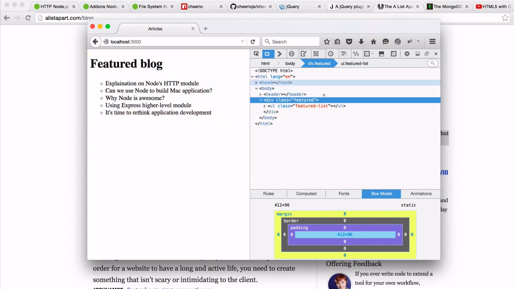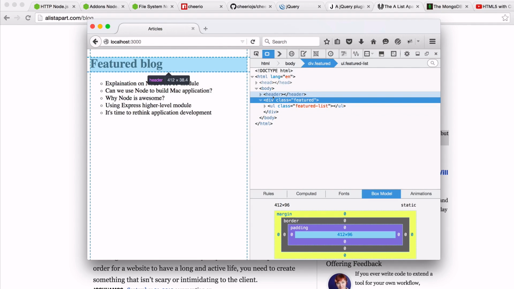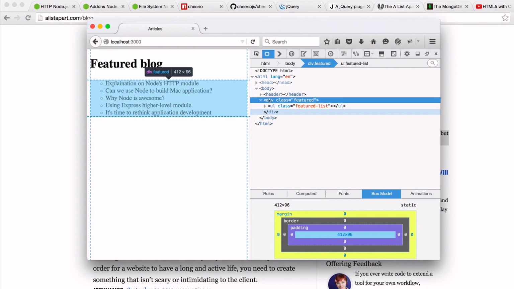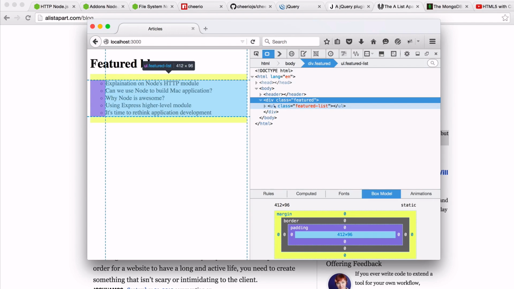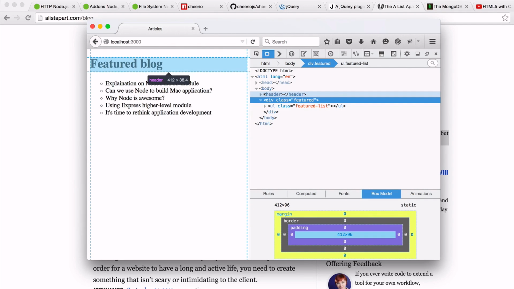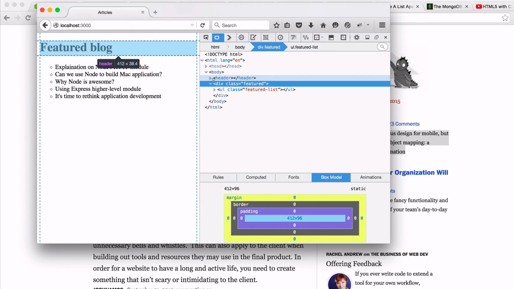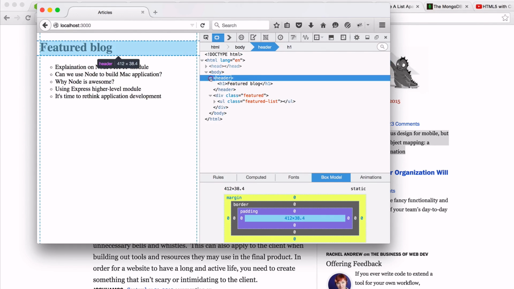So I created this entire page. If you hover over any of the elements, then you will actually get the corresponding one highlighted on your left section. So if I hover over this header element, and if I click on it, then you'll see that I've got the title on my page.